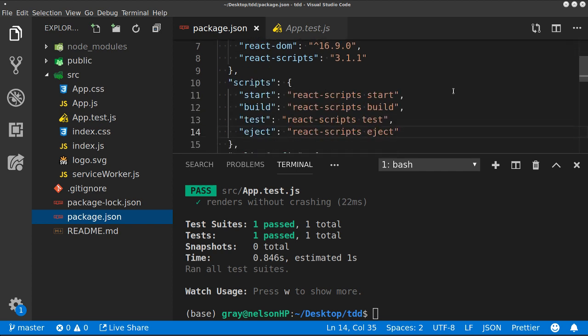Which one of these scripts have you been using the most? Start. So you've used start quite a lot to run your server. Yeah, again, that's something that's built into Create React App. It comes with a pre-configured server so you can test your React applications in the browser. You've also begun to use the build folder, yeah, to bundle up your application into static files so that we could serve it from a server somewhere like Heroku. An external server such as Heroku could serve those static files for us.